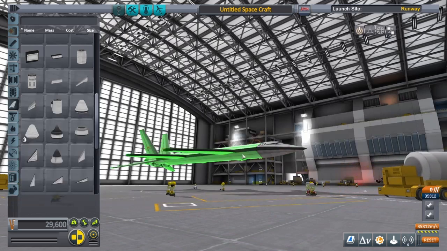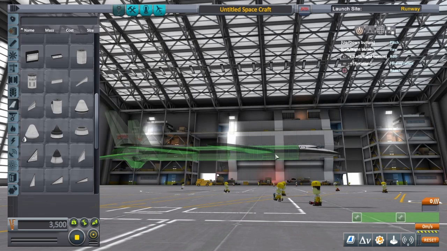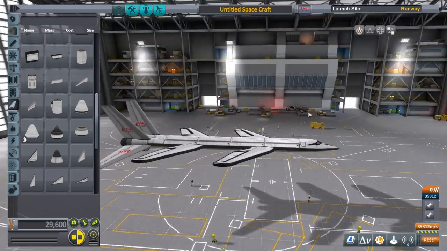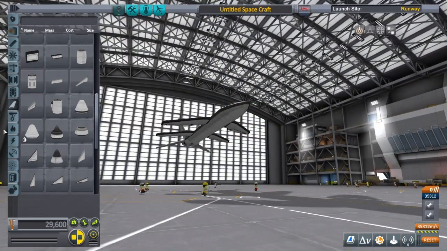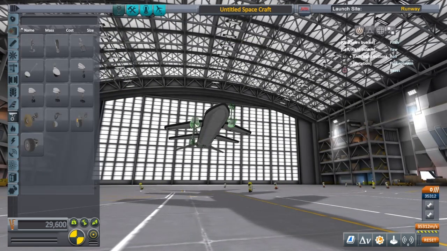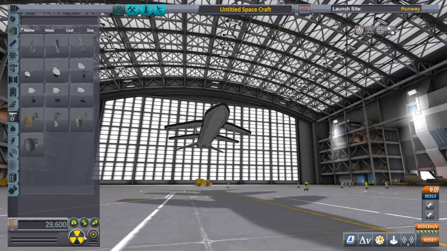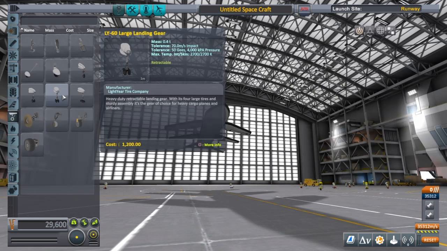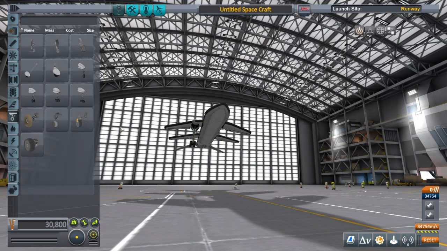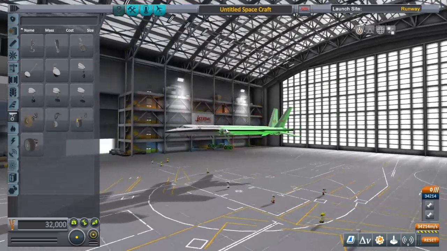Now we need, I messed it up. Okay, there we go. Fixed it. Now we need to get under it so we can put some landing gear. Why is it like that? No. Why is it doing this? Okay. Never mind. I'll just place them. Good. That's good.